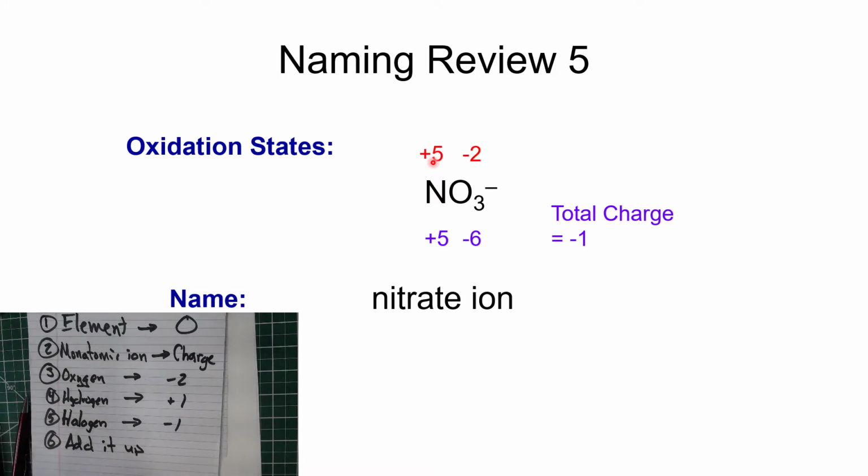Now, go and look at the nitrite that you have written down on your piece of paper, and you'll see that the oxidation state of nitrogen in nitrite was +3. The oxidation state of nitrogen in nitrate is +5. What that means is that the nitrogen in nitrate is more oxidized than the nitrogen in nitrite. So it has a higher oxidation state. It is not a coincidence that there are more oxygen atoms connected to it. Okay, so now that we've done that one, let's do another one.